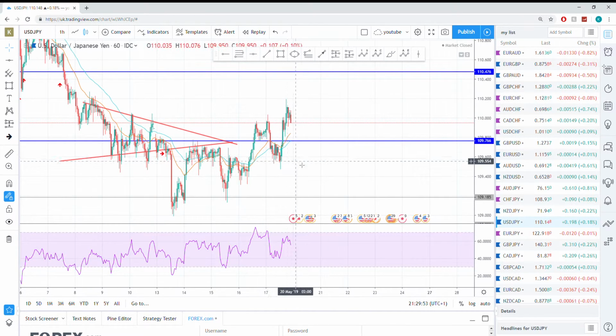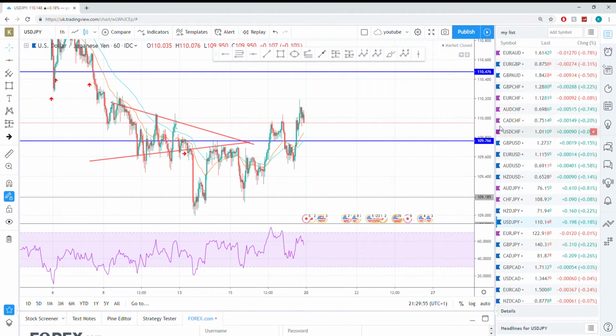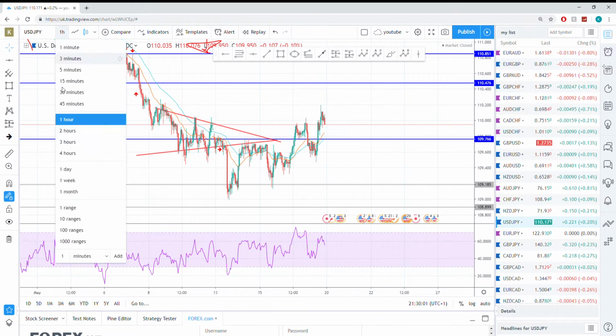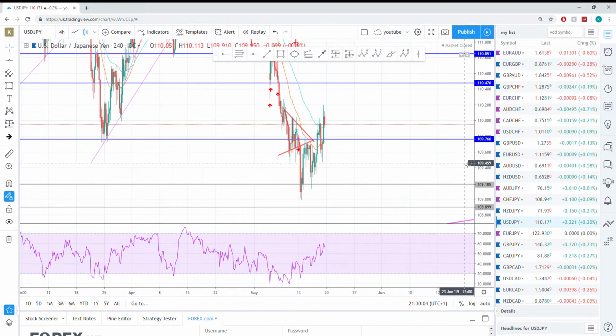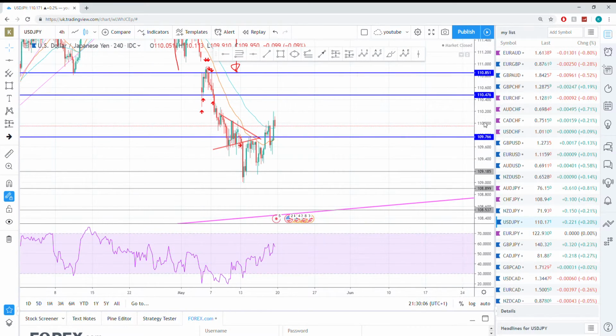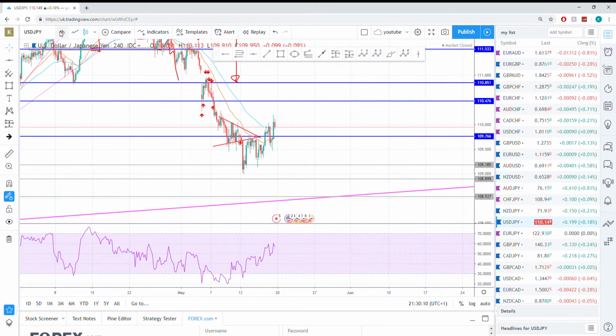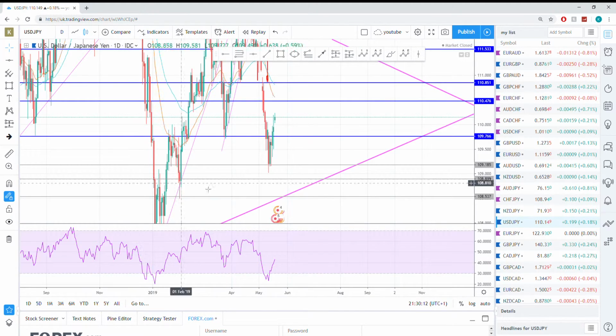Okay, so we are here where we stand right now. We need to see where the overall move is. So if we take it to the 4 hourly again, as I was saying from the daily, we had overextended. I'll just show you that once more. So right here, overextended.